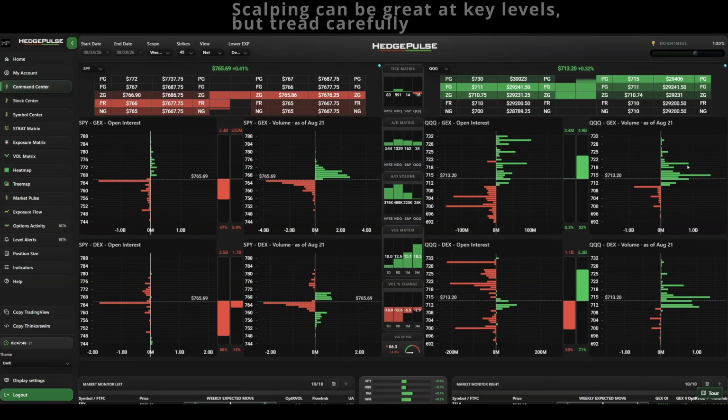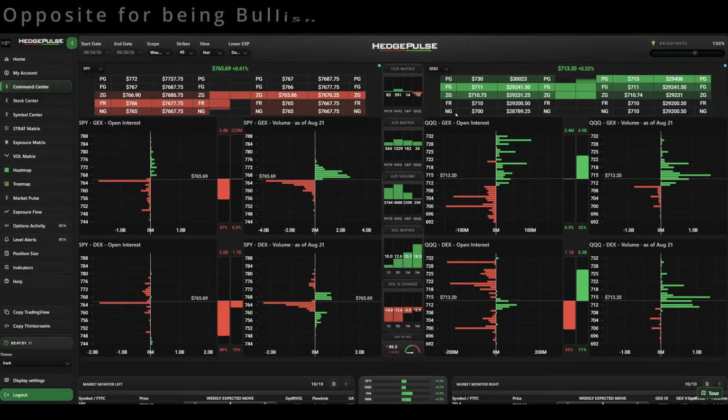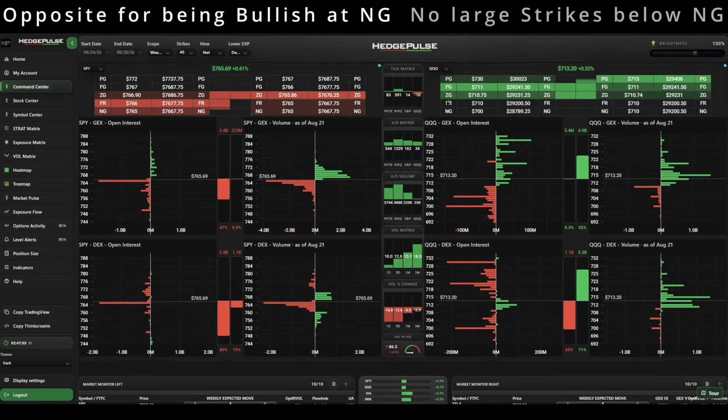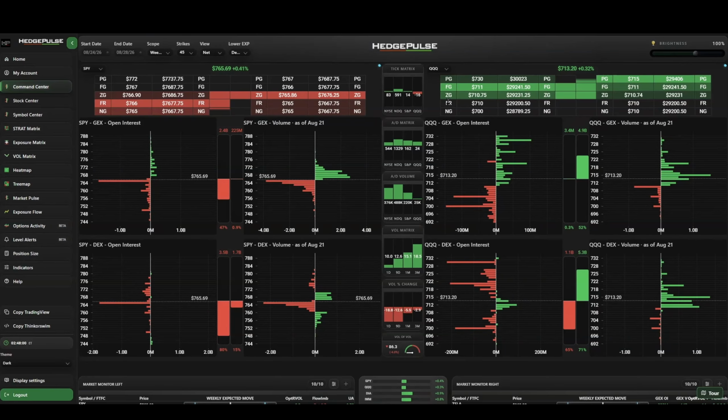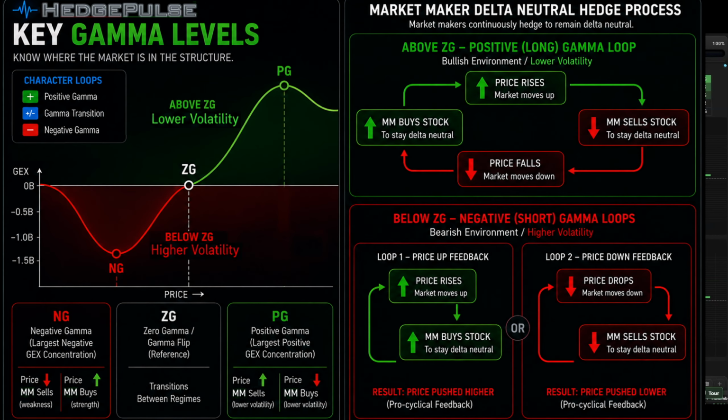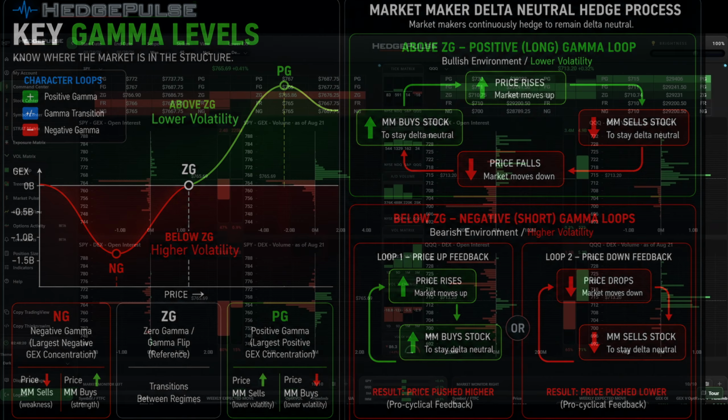It's the same concept. The main difference here is, generally speaking, when you're above the zero gamma level, the market behavior changes. Now, the zero gamma level that we have, it's a level that I came up with. It's not the same as a gamma flip. And I have some statistics on this that'll be in a different video. And I'm working on getting that into the app itself as well.